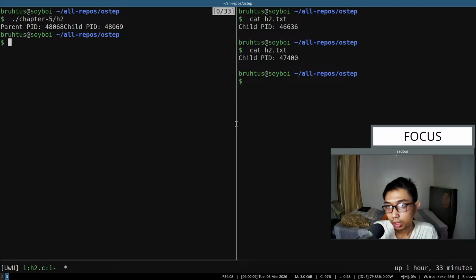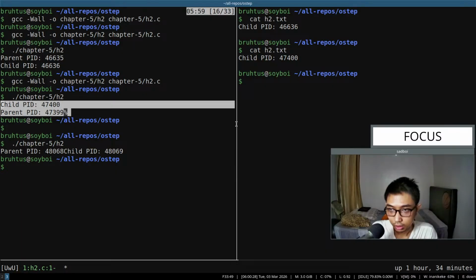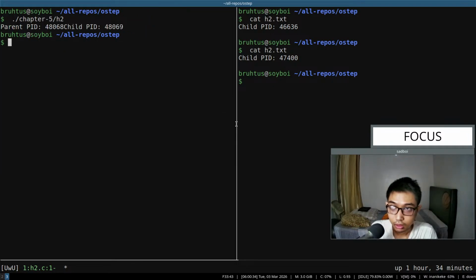Okay, because we are not waiting for the child, there is no guarantee whether we get this or this one, whether we finish the child first or the parent first. See?